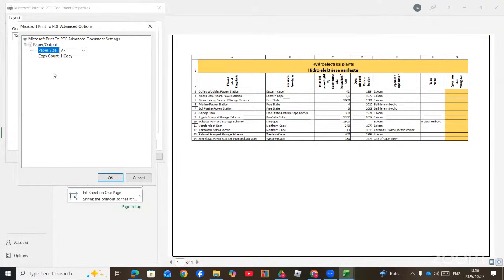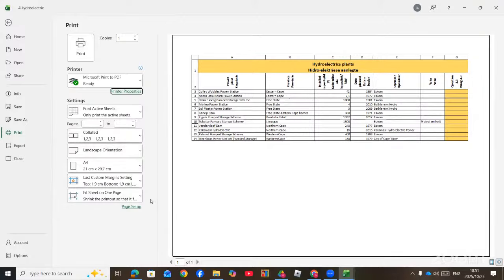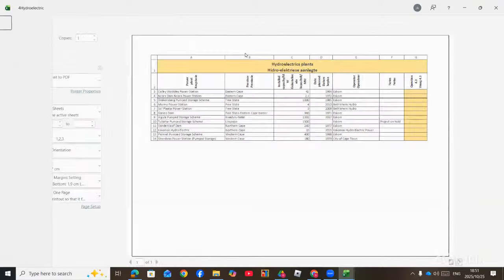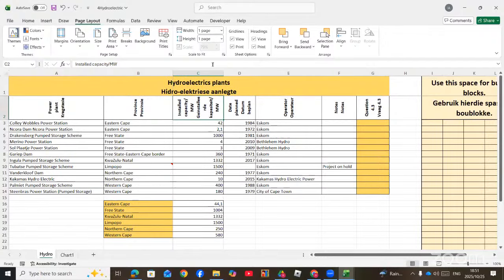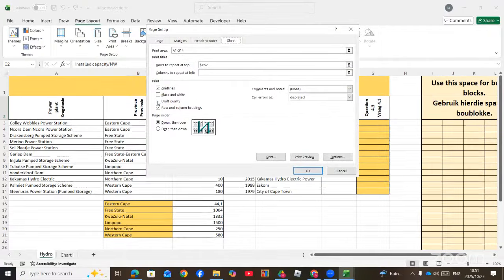Now, because here it's only showing, it's not selected, the printer is not selected, it's always going to give problem. It's always going to give problem because when you go that side, you will not find the draft mode. The sheet properties, you will see the graph here is here under the sheet. You will find the draft quality. And then the gray line to be displayed as well as the black and white. If you want it to be printed in black and white, you choose black and white also.